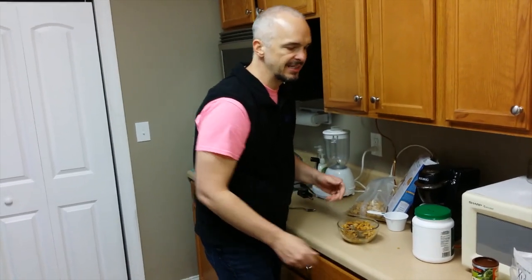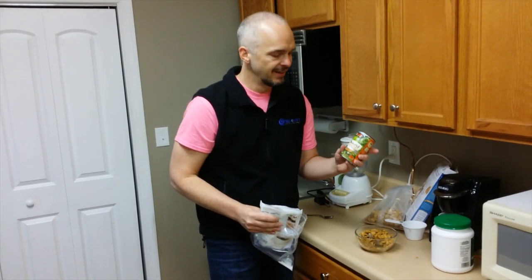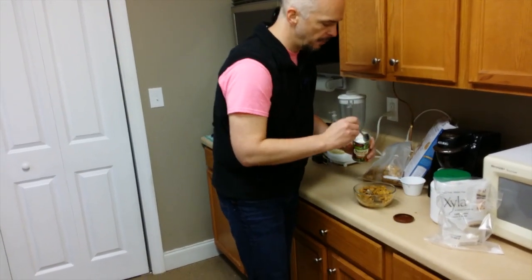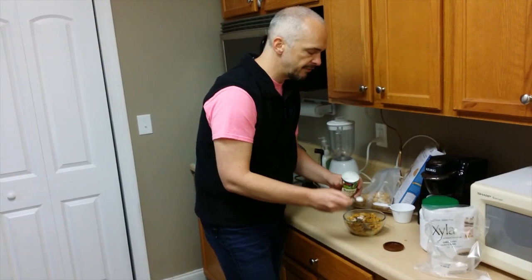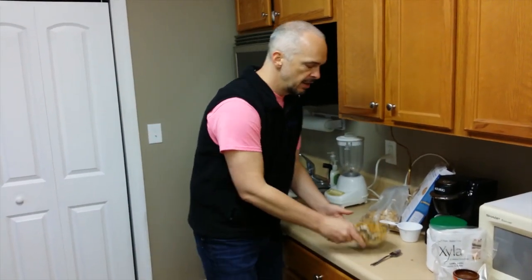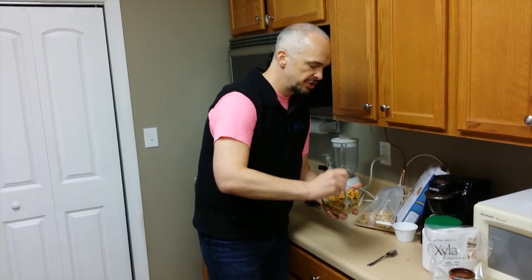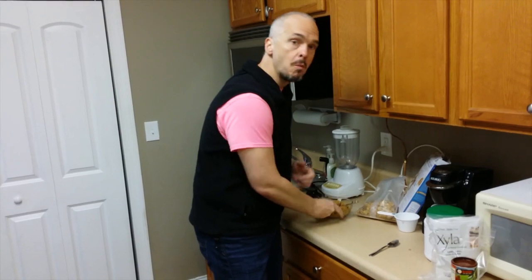Make sure you use some that are salmonella tested. Now to sweeten it, I can use stevia — I'm not a big stevia fan, so I'm not going to do that. I could use the ancient natural sweetener called monk fruit, which is a type of sugar alcohol, or I could use xylitol. I'm going to use some monk fruit here. I can use it kind of liberally because I'm not going to get any blood sugar impact from this. And now I've flavored it. I could add a couple of berries on top, but I'm not going to need it. I do have a minus three weight loss meal that's quick and easy any time of the day, but great in the morning. Mix that sugar substitute in there good so I've got some flavor. Tastes like candy.